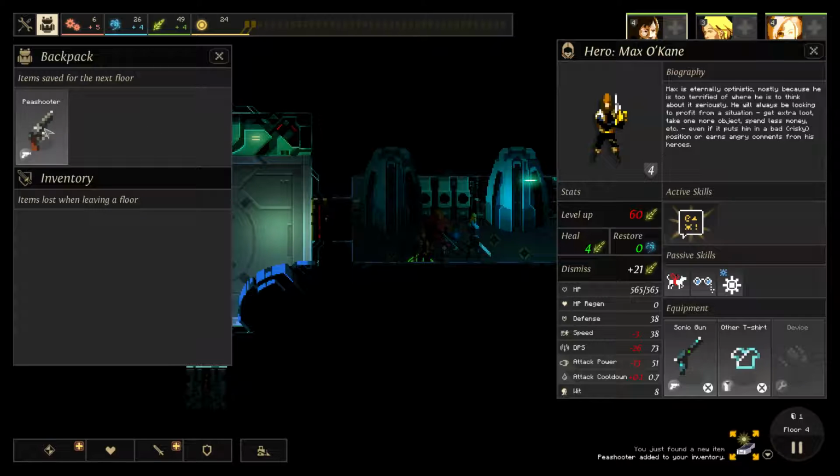And he's the only one that can use a pistol. Yeah, all of his stats go down: speed, DPS, attack power, and attack cooldown. Pea shooter. It has a barrel and things come out, but it tends to annoy rather than wound.